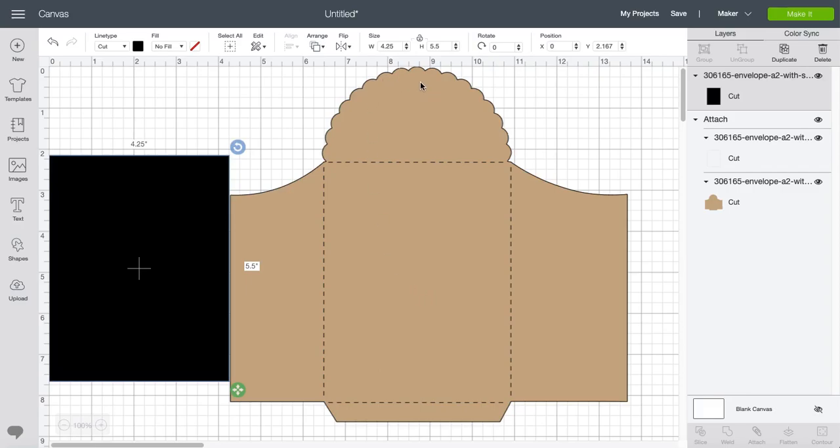You can also manipulate this a little further if you want. You can make this a true policy envelope by cutting out some little circles and putting a little circle right here to put a hole there, and then cutting out some other little circles to put like hole reinforcements and different things like that. But for the most part, this is it. This is how you do it. So I hope that was helpful.